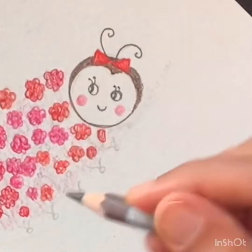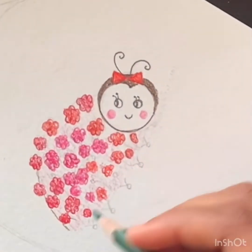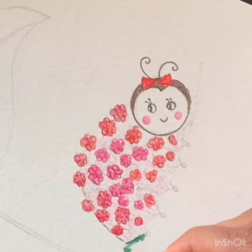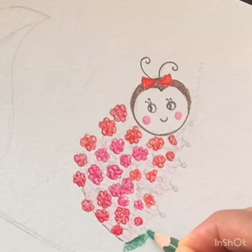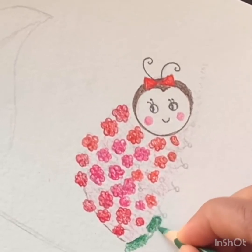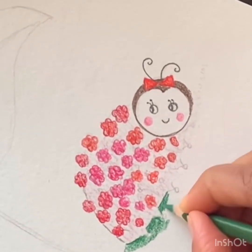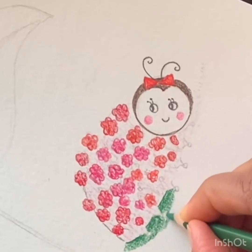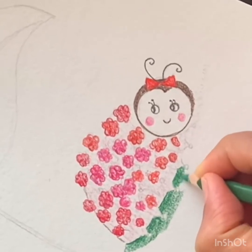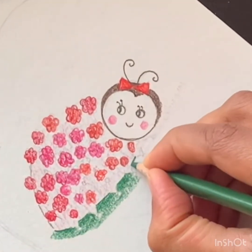Now I'm going to use a dark green to color the grass which is underneath the bug. And the reason I'm using a dark green, and you want to go around the feet of the bug, that tiny little feet that we drew. The reason we want to do dark green right underneath the bug is because the bug is casting a shadow on the grass, and it's going to be a little bit darker than the grass that you see which is away from the bug. So right underneath it, I'm going to use a dark green and color that up.